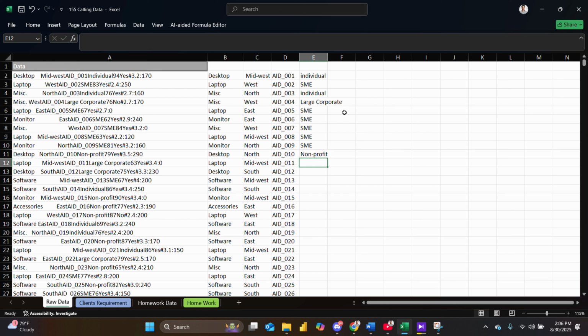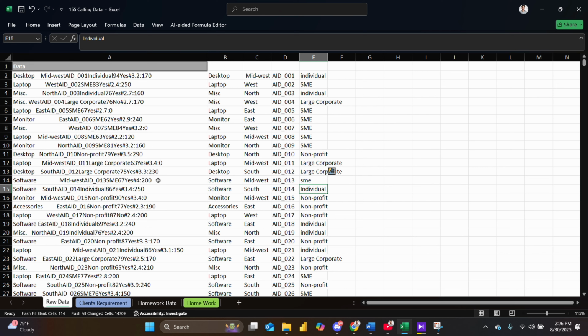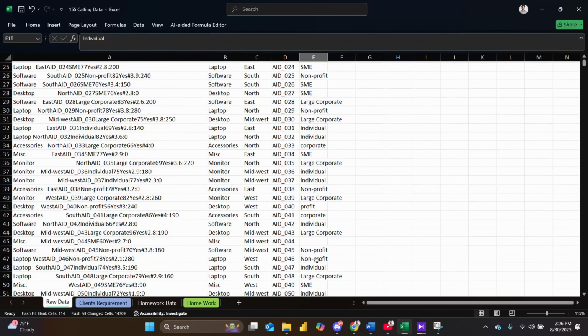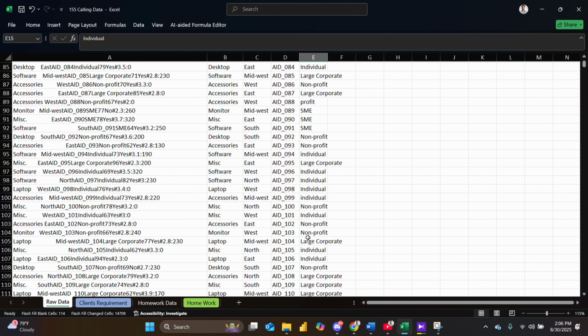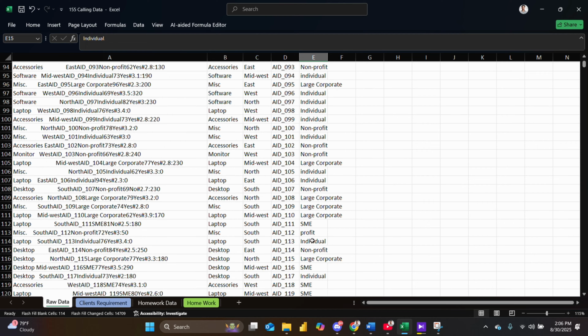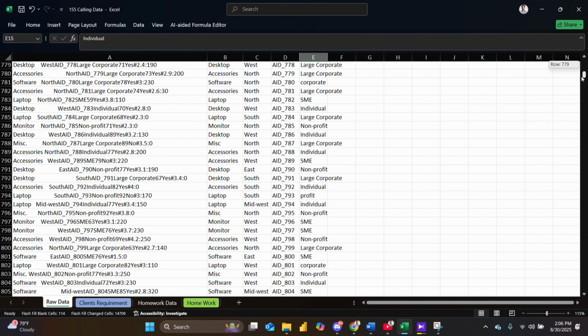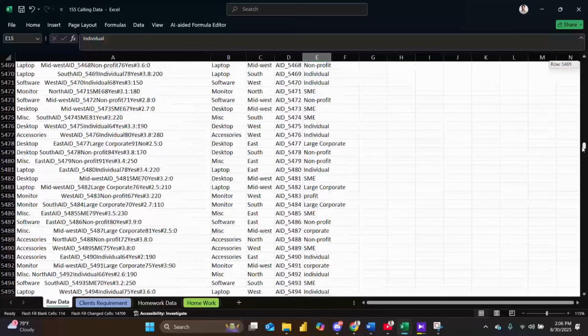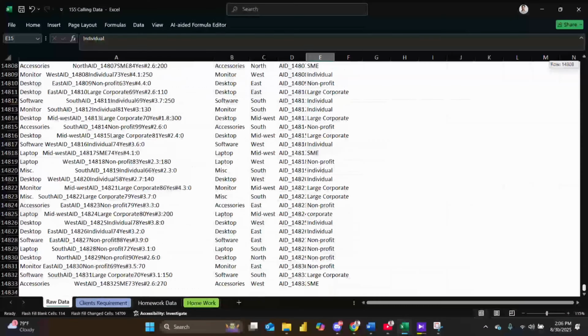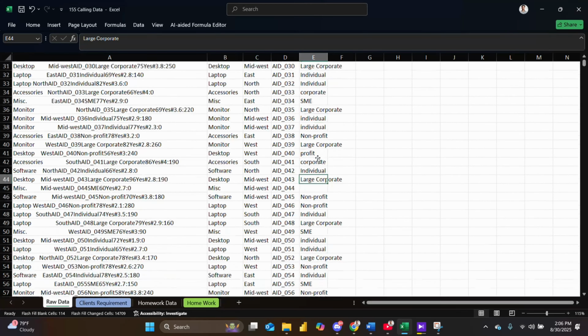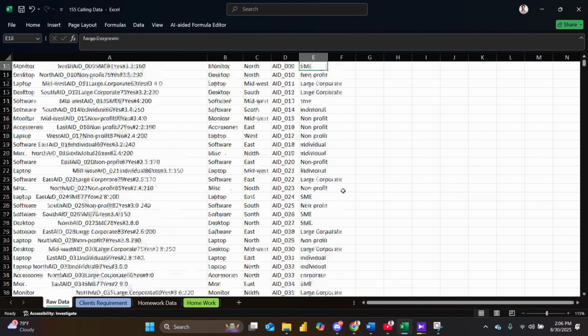Now we can use it because now we will get the data, I guess. So Control E. Now look at here, large corporate, but there is some missing value also. We only got this one missing value. I don't know why. So you can type SME here. Now you can check and you get the answer correct.